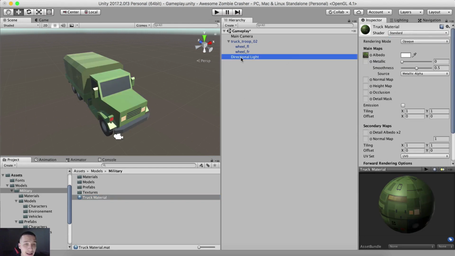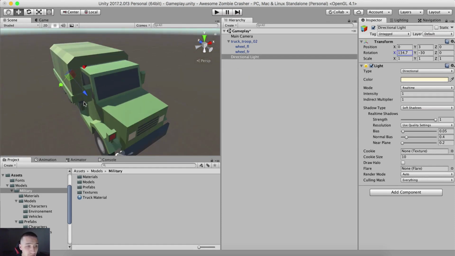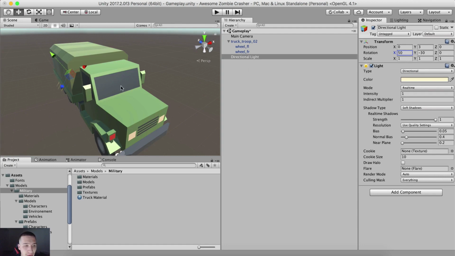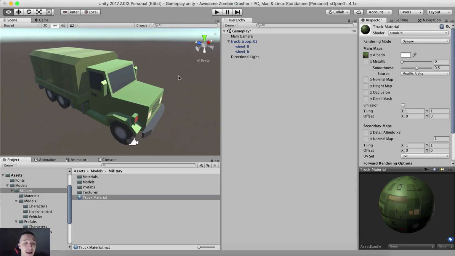If I take the standard back and take the directional light and move it, you see how the shadows are changing. You see everything here. If I put it back at 50, you see we don't have shadows here. Now, this is a pretty simple concept. You just apply a material and you just apply a texture to that material, and bam, you make your models look great in your game.